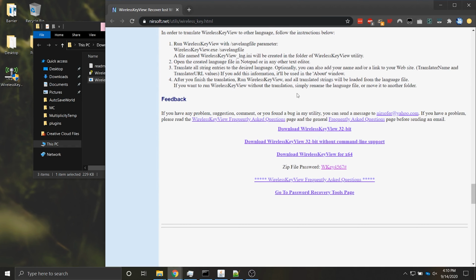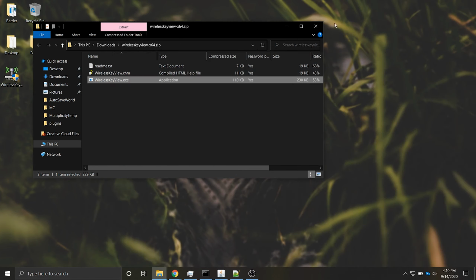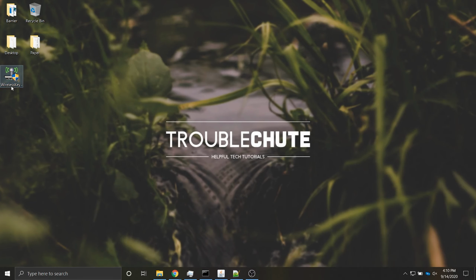So why exactly does this download over here have a password? Well, simply because grabbing saved wireless passwords is something that can be flagged by antiviruses, etc. And if you were to download the program straight off of the internet, you may have a couple of issues actually downloading it, as your antivirus may be deleting it before the download finishes. It'll just keep deleting over and over. Anyway, with that aside, we can close out of the zip and open up the program.